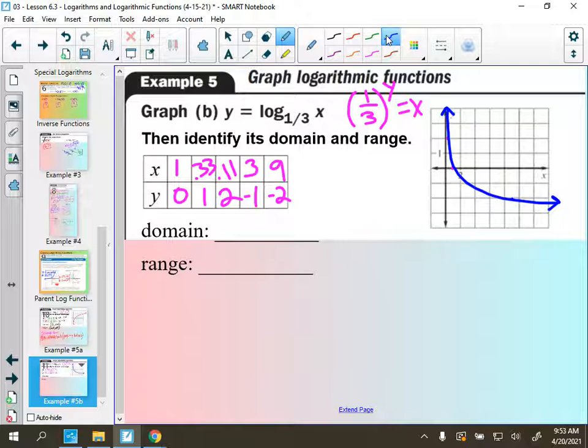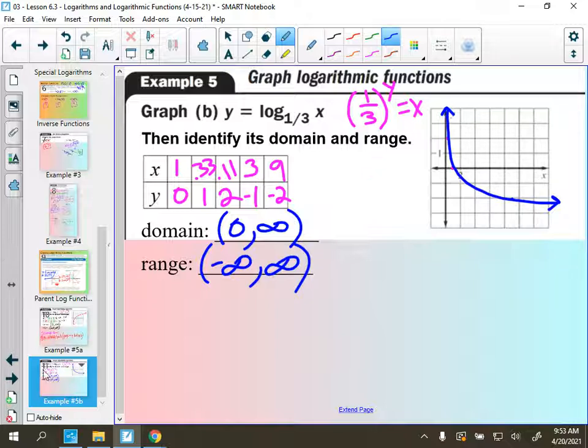So domain-wise, same thing. 0 is kind of the cutoff there. We're going to the right forever, low to high. It looks like it gets, and it does get super, super flat, but it never truly gets flat. It does go down forever, and then it gets super steep. We're going up. That's very clear that we're going up forever. So that's it. That's a big lesson, right?